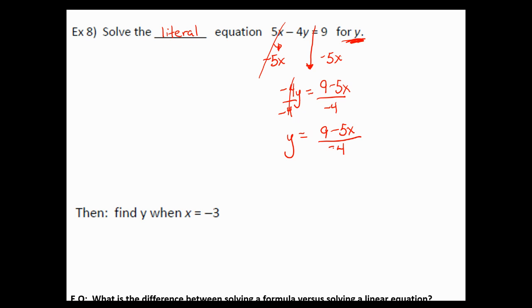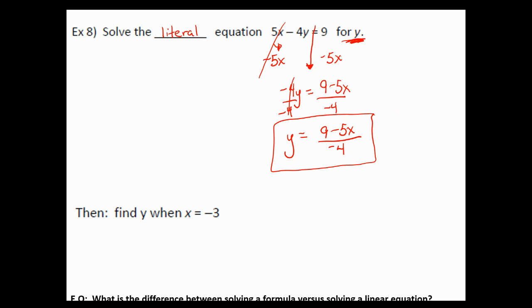And we wouldn't normally leave a negative in the denominator. We would have to pop that to the front and add parentheses. But in this particular section, we're just not doing any extra steps really for simplification. Okay, so we just solved this literal equation for y, so that was step 1.